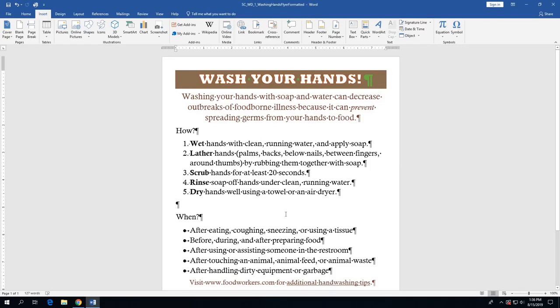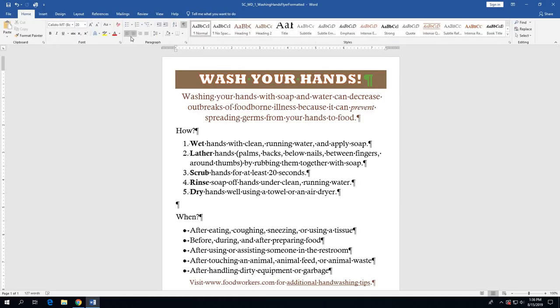The first thing we need to do is center the paragraph where we want the picture to be inserted, because when we insert the picture, we want it centered horizontally on the page. So we're going to click the paragraph mark below the numbered list, right here, to move the insertion point there. Then we click the Home tab on the ribbon and click the Center button in the Paragraph group. That just centers the paragraph.